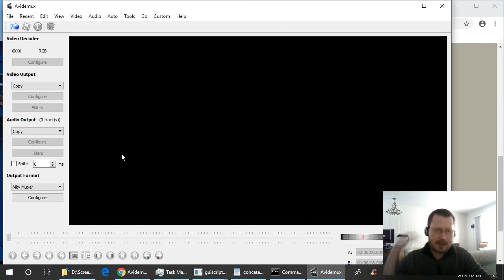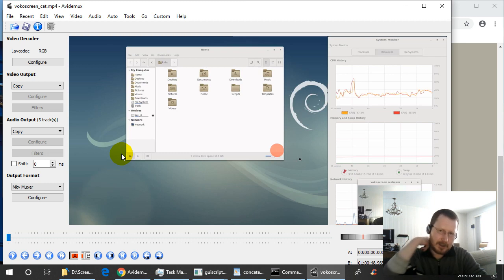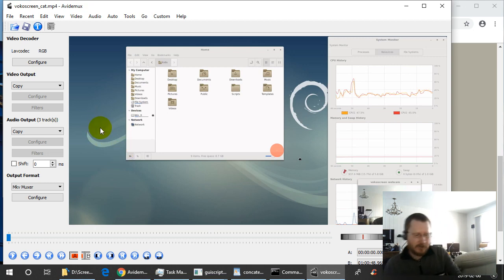And once again, the reason for that, as I understand, is because the header is at the end. So the program needs to read the file first to get to the header, to find the header, to get information about the video and the audio streams that are inside of it.